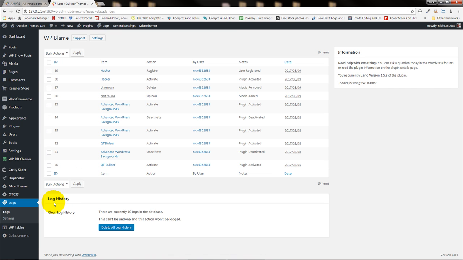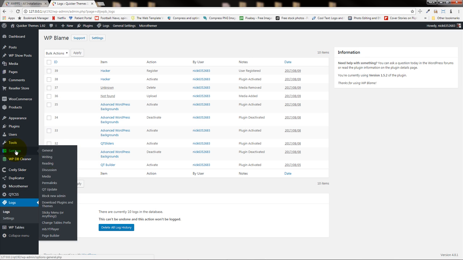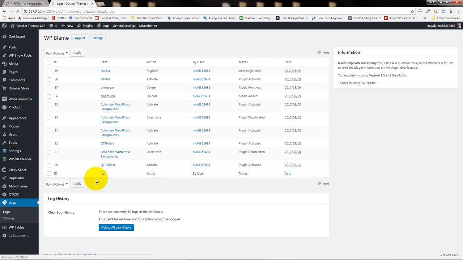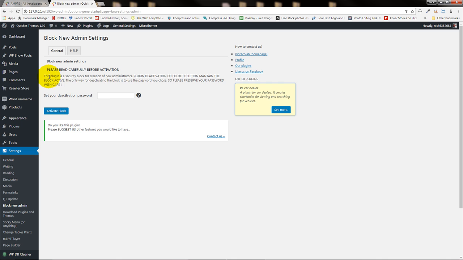One more thing that is very important to know about this plugin, the Block New Admin. Even if you delete the plugin, so if I break into the website, well, I can't break into the website because I can't create a username to begin with if I had this.